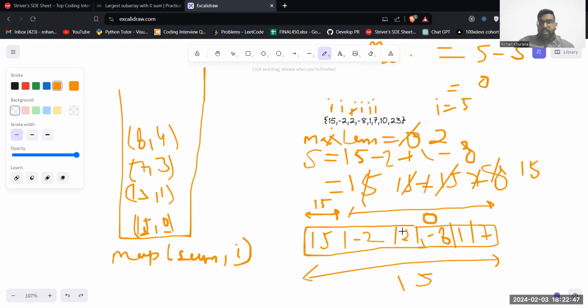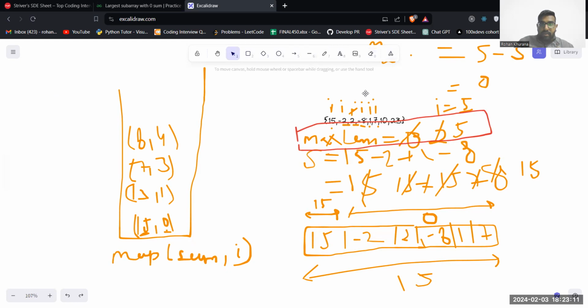Correct? Yes. So where was it present? It was present till 0. And what is this? This is 5, right? So what does the length become? It was this, and this. So it becomes nothing but 5. Max length becomes 5 now. Great.